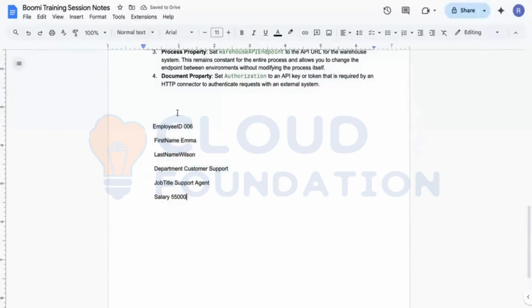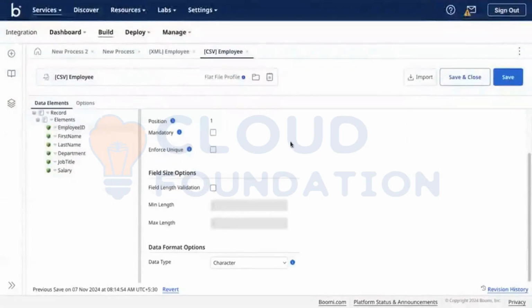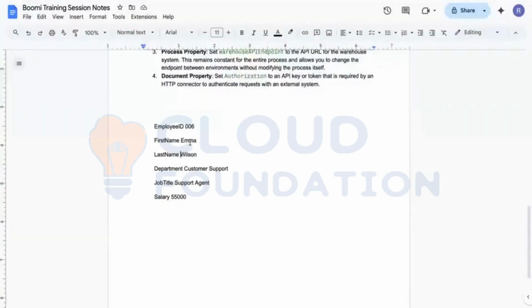You got this data from your source system with all this information, 2006, Emma Wilson. Now field validation comes into play, where there is a restriction on the target system. Suppose for this name, Emma, they're sending in 4, 5, maybe 10 letters or something like that. But your target system has a restriction for first name. Only 4 characters are allowed.